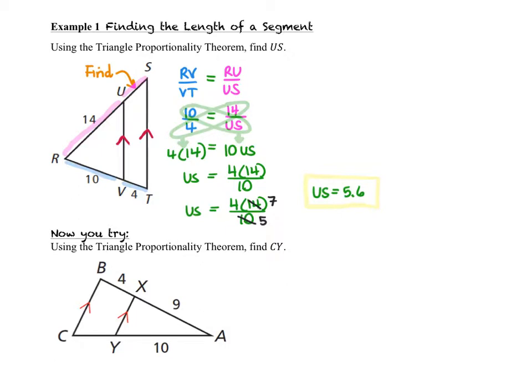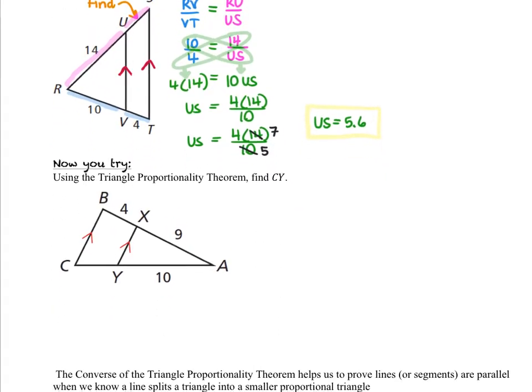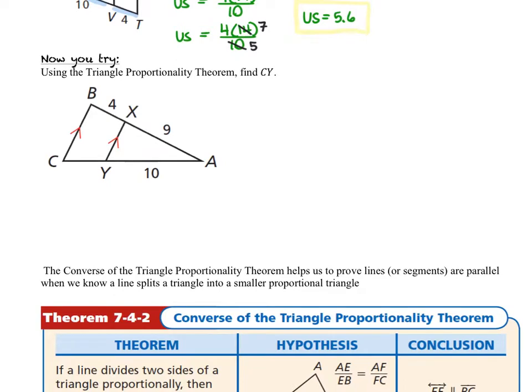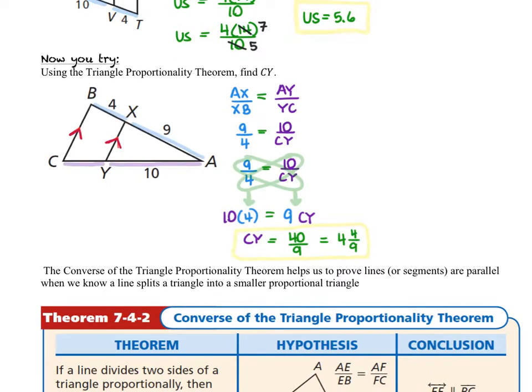Next, we have a now you try, which means you're going to be turning off the video, working on this question, and then turning the video back on to check your answer. See you back in a minute. As always, we want our final answer either in a mixed number or in an improper fraction. If you have any questions about this one, bring them to class.